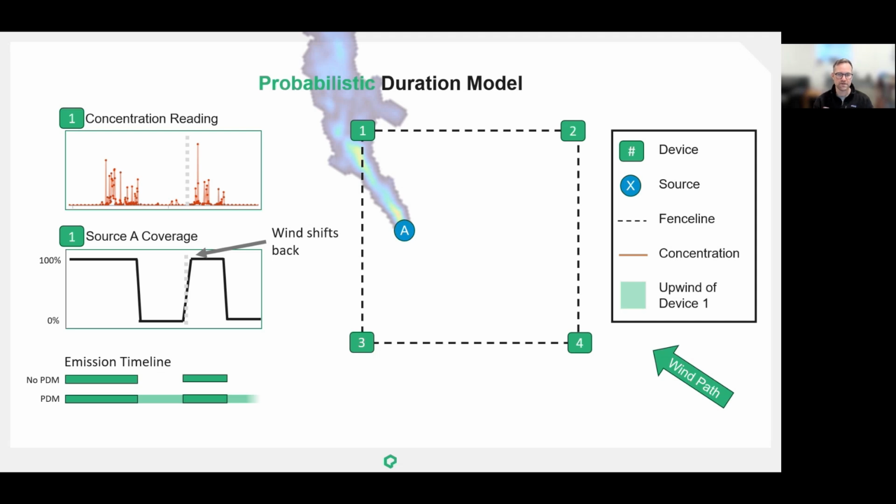So one of the best ways to visualize this, I like to use the example of a panning security camera. You don't always have eyes everywhere, but if you have the camera panning and you see a robbery in progress and the camera then briefly pans away, you're obviously going to assume that robbery didn't stop the instant the camera moved. You're going to assume that it continues while out of sight.